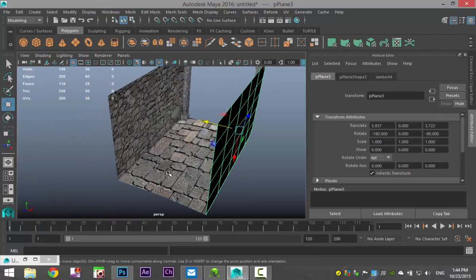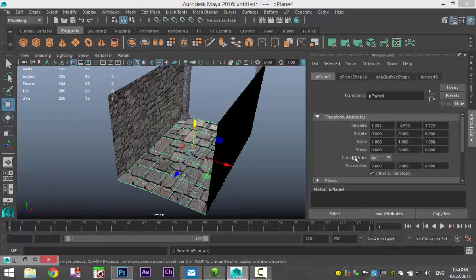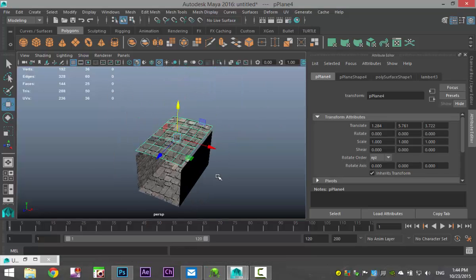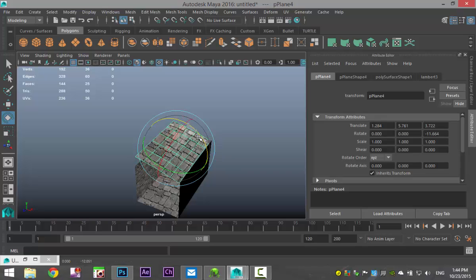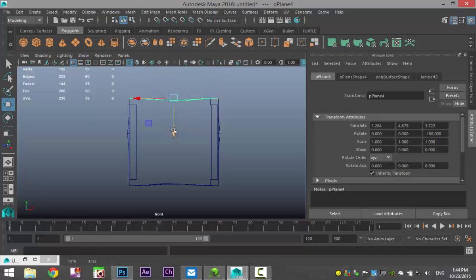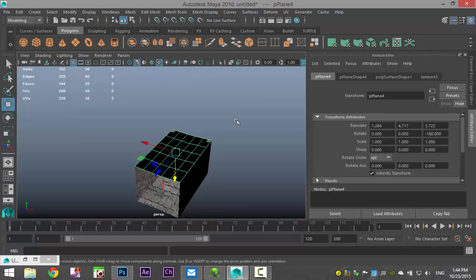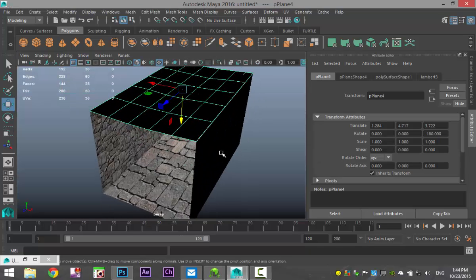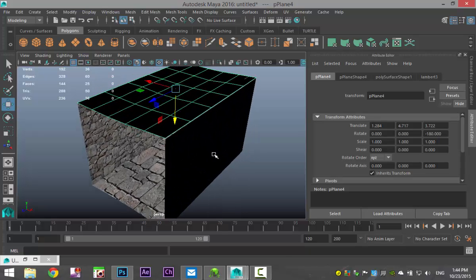And then what we'll do is we'll take the floor, Control D to duplicate, pull that up, hit E to flip that over to minus 180. And then from this view, hit W and pull that down. And I'll hit 4 for wireframe mode so we can kind of see it better. All right. So we got all that.